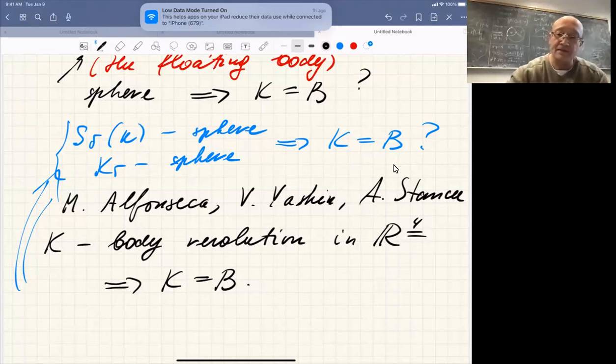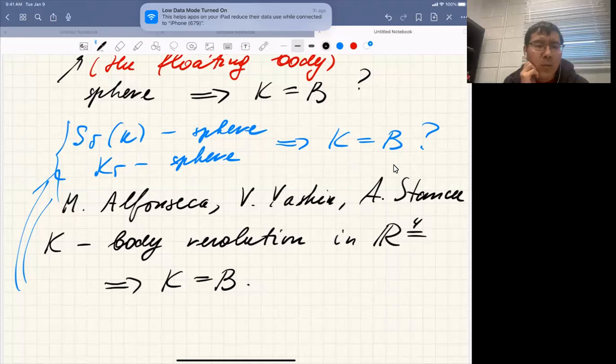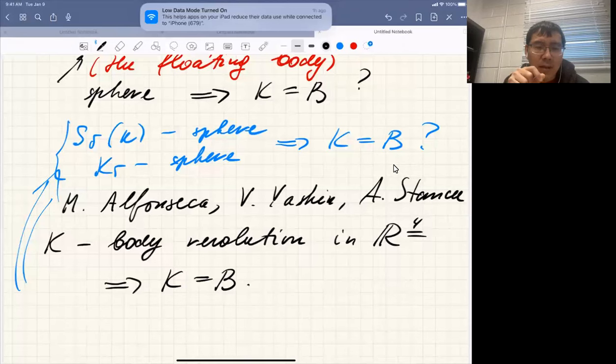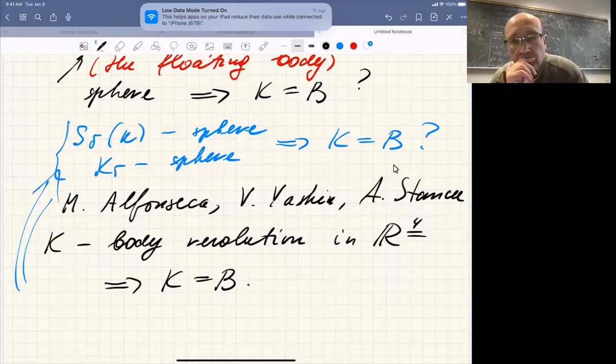Yes, please. So when we have this constant that is independent of the direction, do we know explicitly how this constant looks like? I mean, the dependence on K and the delta? No, I don't know. This is a good question. So the next step would be, if you somehow try to normalize this constant, can you add some additional condition, for example, that it is the same constant as for the Euclidean ball? Yes, this is a very good question.